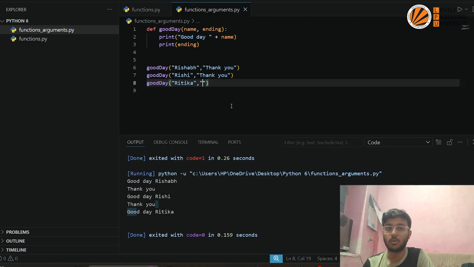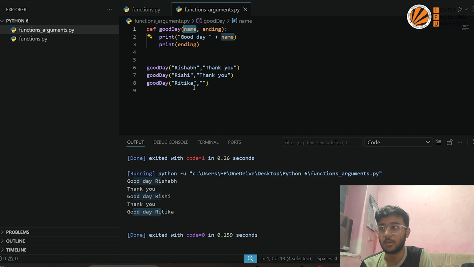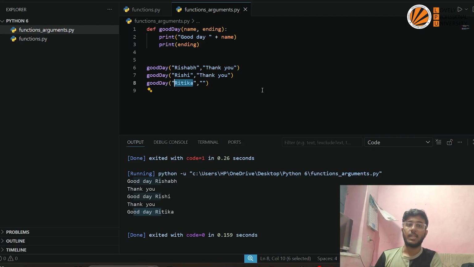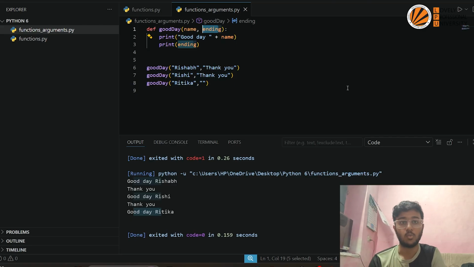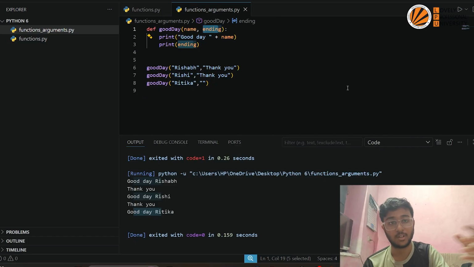We will not talk about the types of arguments now, but as you can see, it is giving me the name, and as I have provided the blank double quotes, it is providing me the name here in the argument when I gave it a parameter with a name, and a blank parameter also for the positional argument ending here. So that is how you can make functions for different things, with different parameters or variables as well. Now let's get back here.